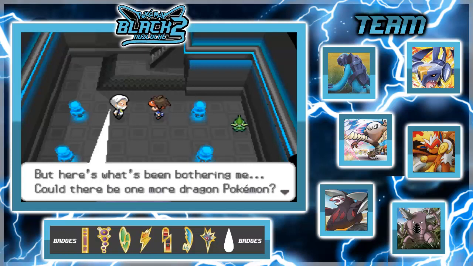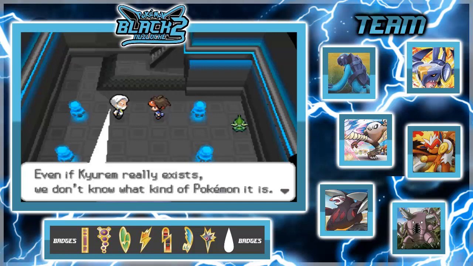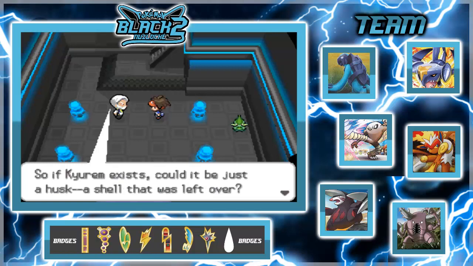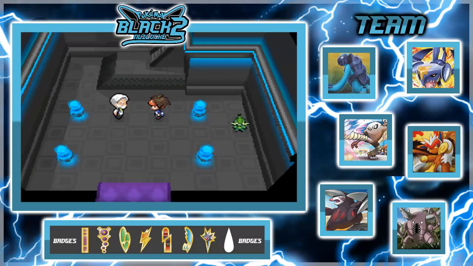But here's what's been bothering me. Could there be more than one dragon? Even if Kyurem really exists, we don't know what kind of Pokemon it is. For starters, the ancient Pokemon split into two, both overwhelmingly powerful. So if Kyurem exists, could it be just a husk, a shell that was left over?